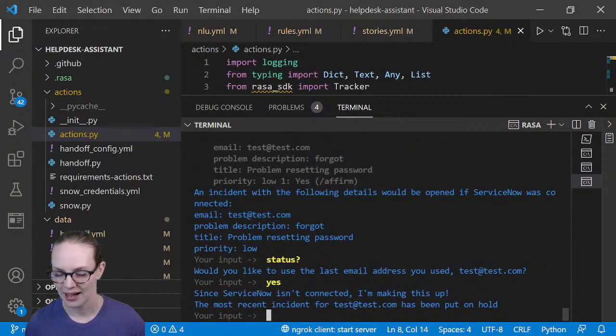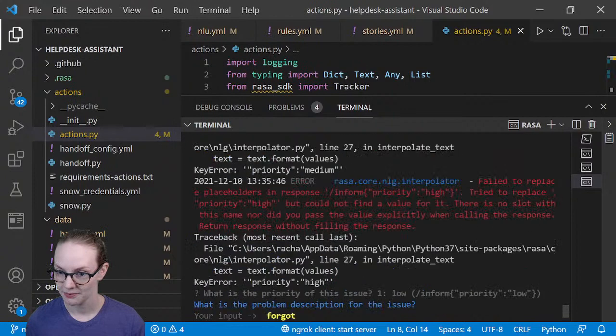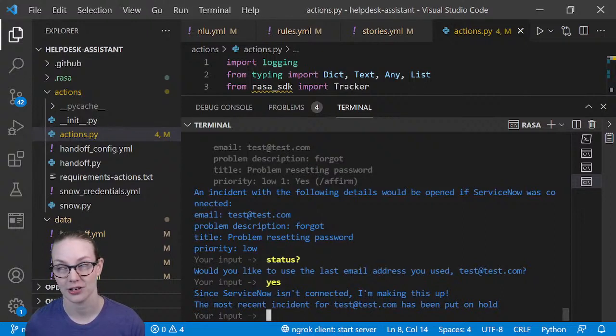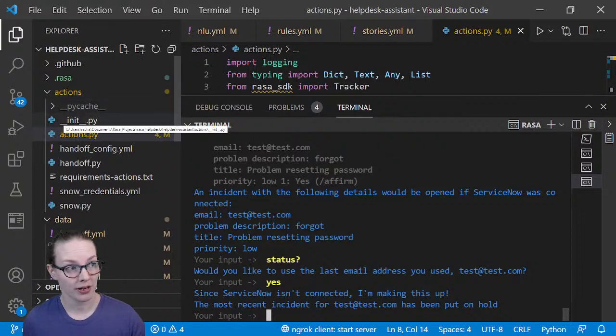Taking a second. And this is where I was saying this is sort of an example repo where there's raw edges where the database would be. So if ServiceNow was connected, it would be filed, but since it's not, it isn't. Great. And we still have this button error that I do not care enough to try and solve, and that'll be in 2.0 and 2.x and 3.0. So nothing specific about 3.0 there. So I think we've successfully ported.